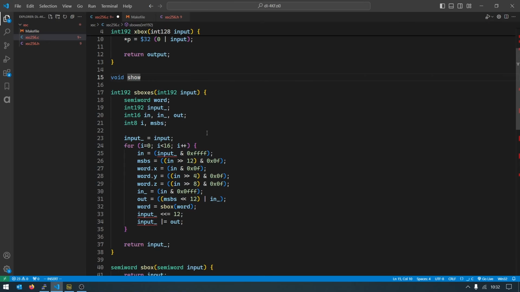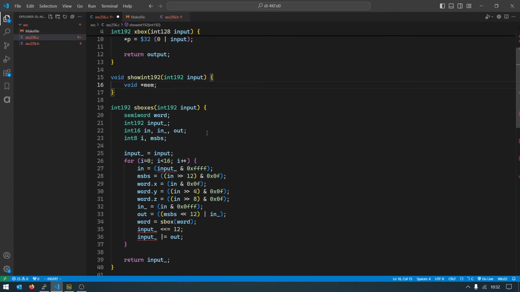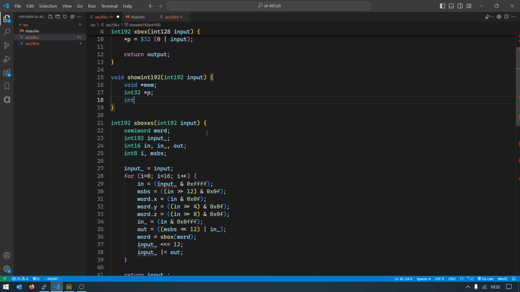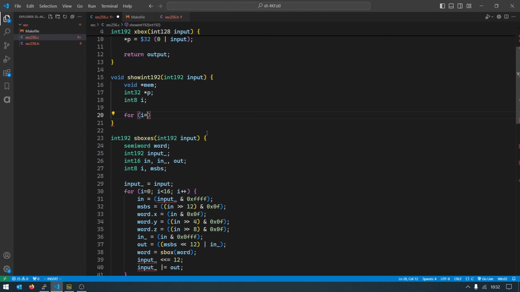So void show int 192. We do a for loop where we set I equal to 0. We do this, let's see here, 192.